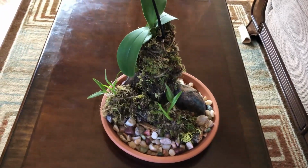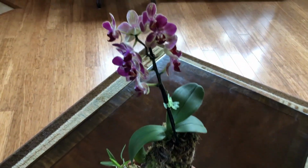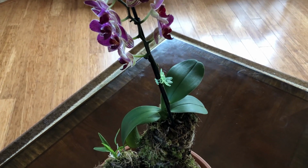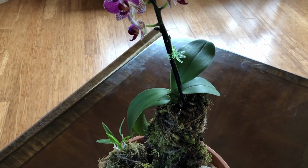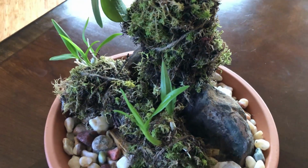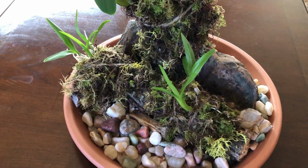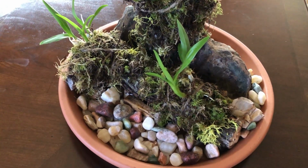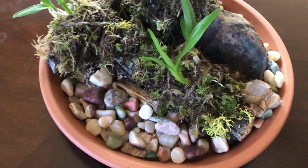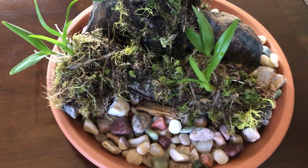All right, guys, this is the finished product of my first project. My mini Paphiopedilum is mounted on the wood that I found in the mountain, and the wood still has bark and moss. And then I added another live moss that I got from eBay. It looks really good. The moss is organic, and I think this seller is growing them on his property, and they are organic. So I like it so much. Very healthy when it came, so I used it for this project.